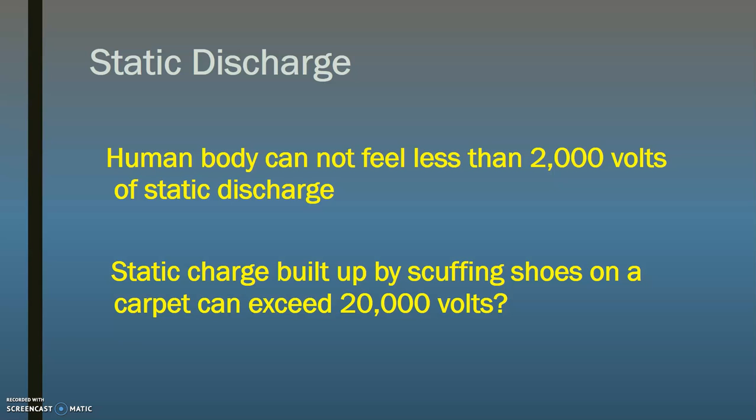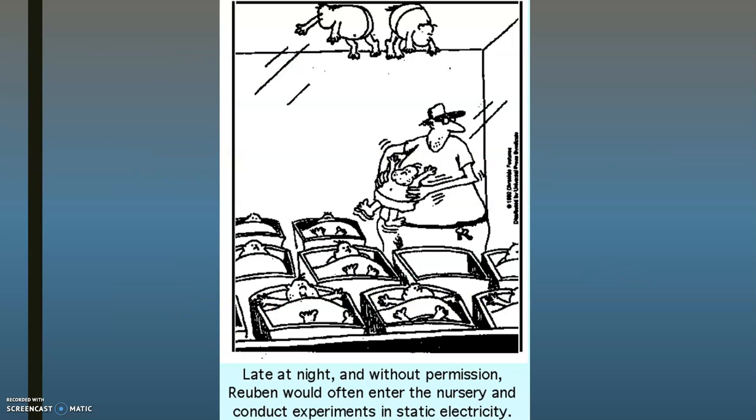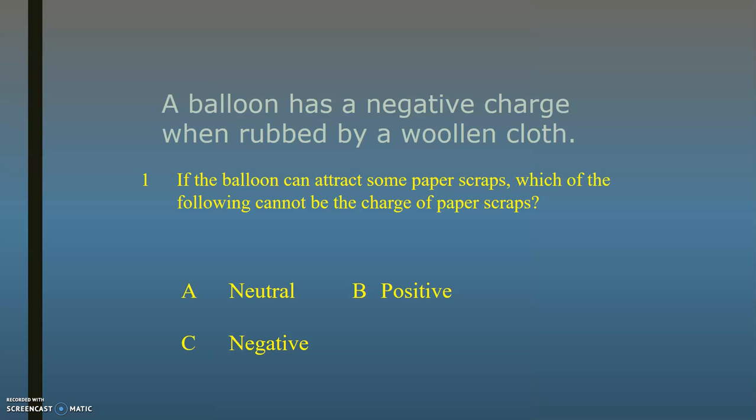Now, to give you an idea, the electricity out of your wall socket is 120 volts. So everybody's like, wait, what? Those don't make sense. I will tell you that voltage has nothing to do with lethality of electricity. Okay? Lethality of electricity deals with what we call current, which we're going to go into later. Voltage has nothing to do with that. It's related, but it's not a direct relationship.